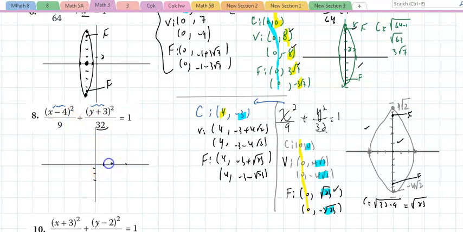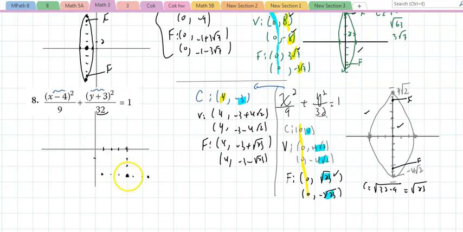So I'm going to move 1, 2, 3, 4. Let's go that way. And I'm going to go 3 down, 1, 2, 3. So half a unit each. That's the center. I'm going to move 1, 2, 3 to the left, and 1, 2, 3 to the right. And I'm going to move a number between, we said, 32, a number between 5 and 6. 1, 2, 3, 4, 5, 6. So right there. 1, 2, 3, 4, 5, 6. Right there. And we're going to connect that graph, and that's the actual graph.